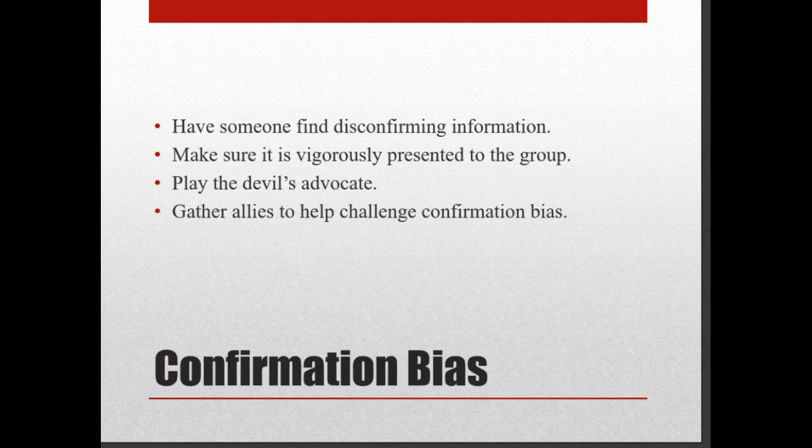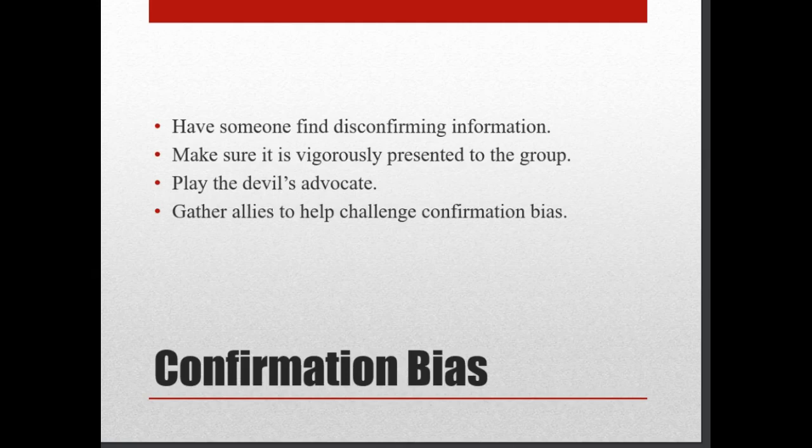So how do you resist the confirmation bias in a group? You have to have someone who is actively looking at the other side or looking at other options and make sure that it's presented to the group in a way that's fair, so that when you hear an alternative or a different solution, it's presented with the same fairness as the solution that everybody seems to favor. Make sure you have a devil's advocate. This is a task role.